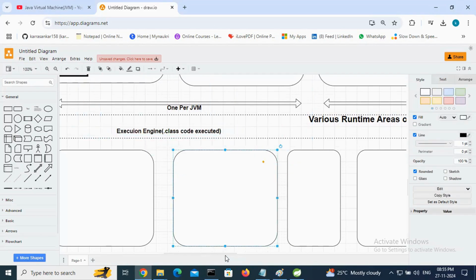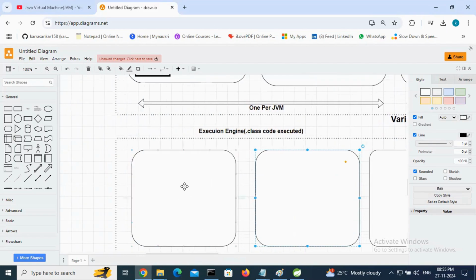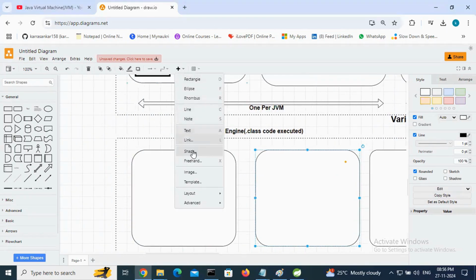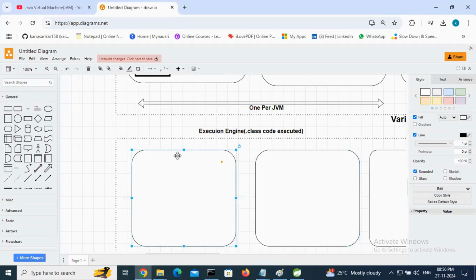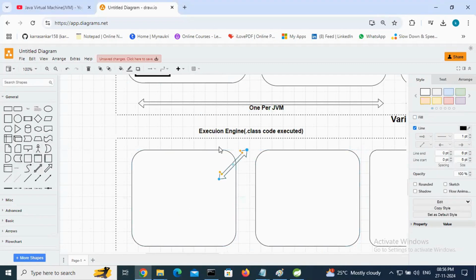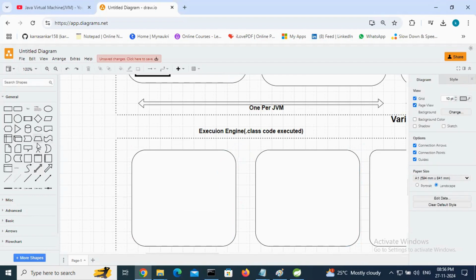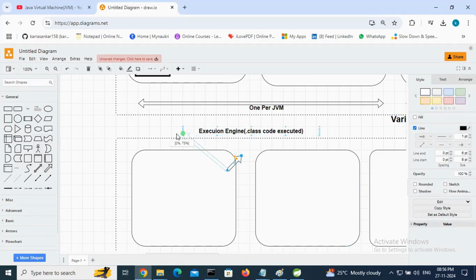I am adding here. So this is the post one. It is nothing but the interpreter.